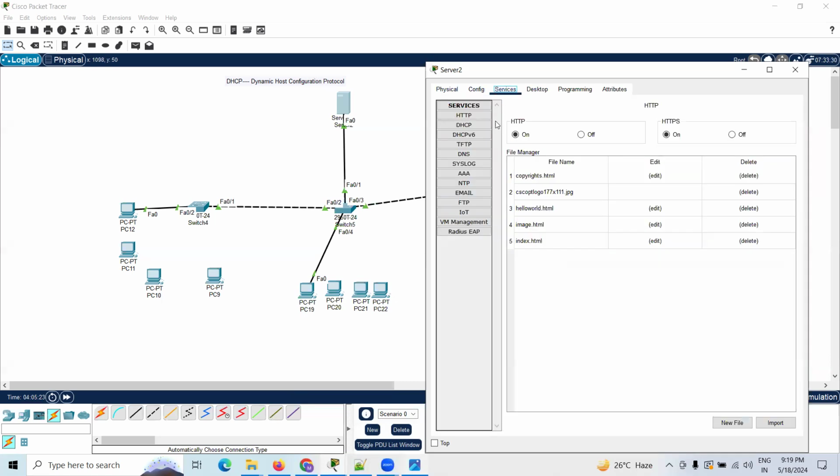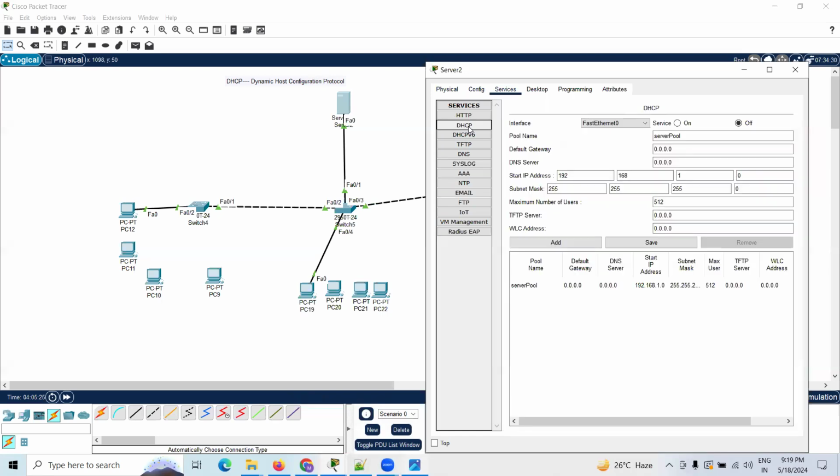And we'll go to the server's services. In the services, DHCP, I'm creating one pool. In this pool the default gateway is that server IP address, 1.1. Apart from that, I'm not using any DNS here. We have another session for that. Here I'm taking 150 users, with each floor having 50 users. Turn it on and save it.